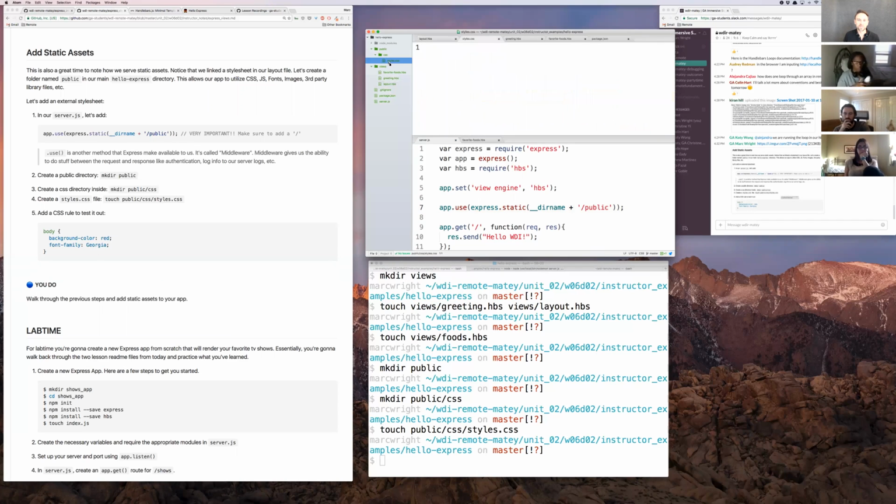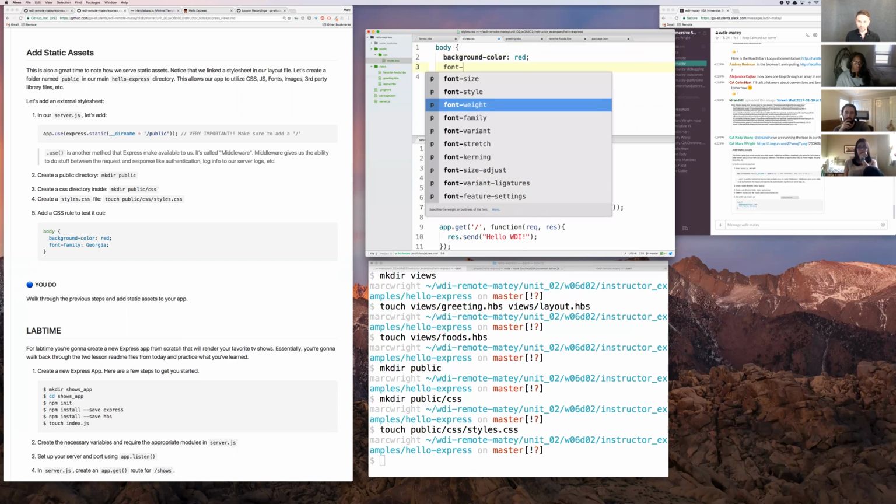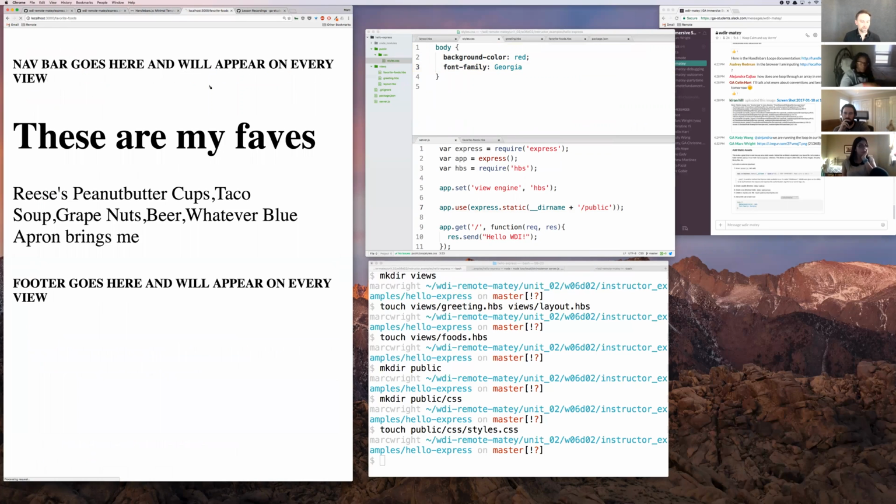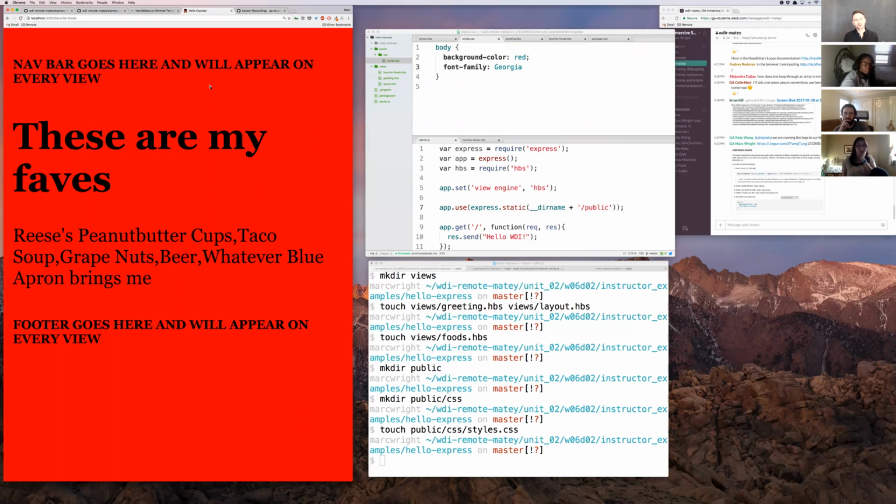Okay, cool. Let me dump some janky CSS in here. So just on the body, just to make sure this works, let me put a background color of red, and then maybe we'll change the font family just for funsies to what else but Georgia. Okay, cool. So I'll save that, and then just to test it out, let me go over to my app, and if we refresh, there we go. So we have an awesome looking, disgusting looking red background, and the font did change to Georgia. So that's how you can add your own custom JavaScript files, CSS files, and stuff to your app. Any questions about that? Let me stop my screen share.